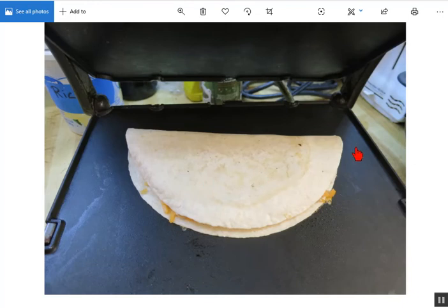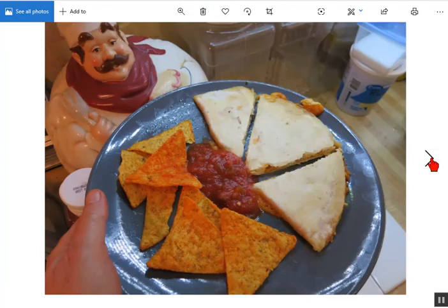What I did is I used a panini grill, but I didn't use a very high heat, because I'm always afraid of using high heat in the non-stick stuff. It might give off some fumes or something. I'm a scaredy cat. But I cooked mine until it was nice and crisp.